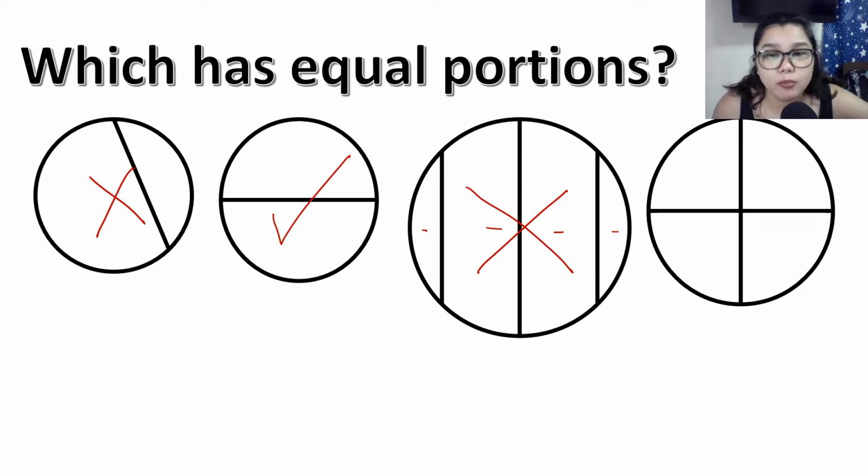So equal portions. Next, ito naman, this is into 4 parts. Is it equally divided? Yes. So this one, isang part na to, halos magkakapareho. Or we can say, the same sizes. So therefore, this is of equal portions. So there are ways on how we can achieve those fractions which will show equal portions.